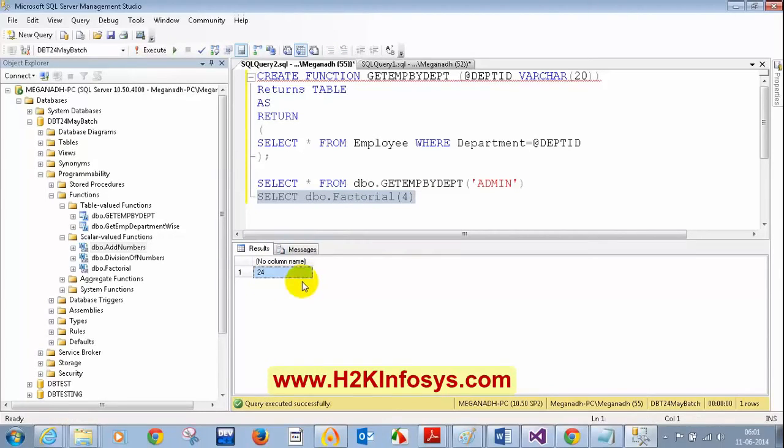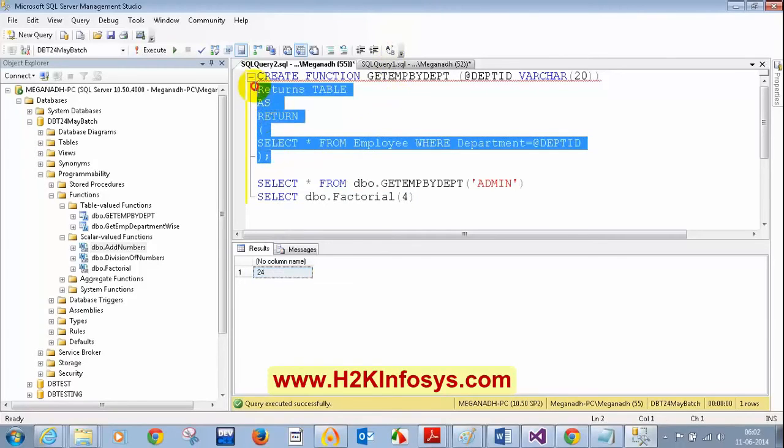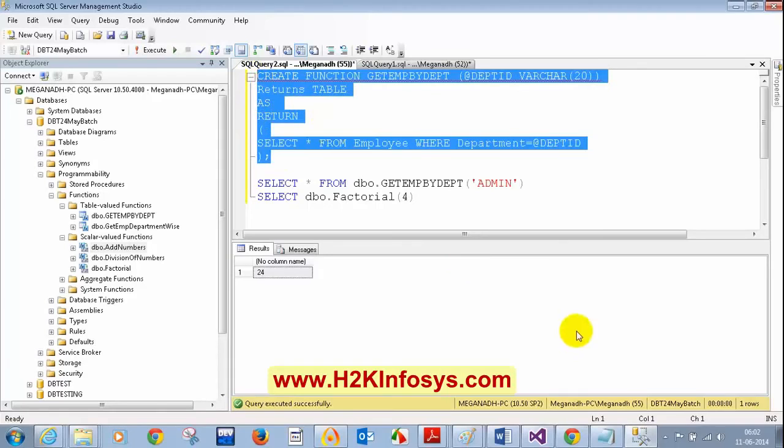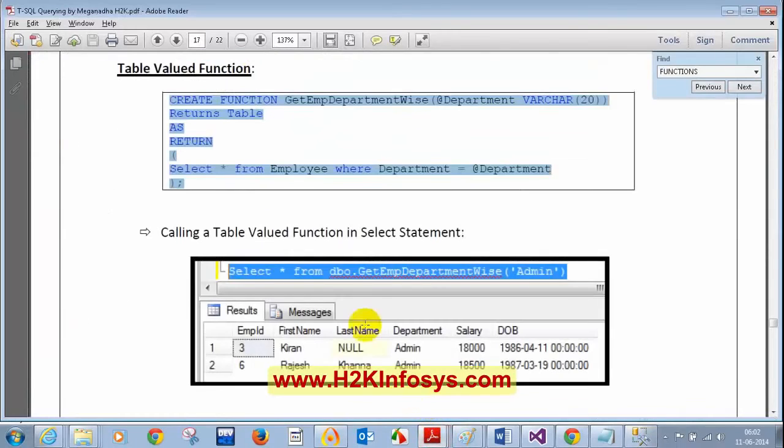Now is it clear for all of you what is the use of functions, what are the two types of functions we discussed, and what is the syntax for writing a table valued function? You don't need to remember the syntax by heart, because whenever we write a function we might forget whether we need to write returns or return here. You can refer to the PDF which I sent. In case you want to write a table valued function, just go to this section, copy it, paste it, and modify the query and the parameter. So this is about functions.